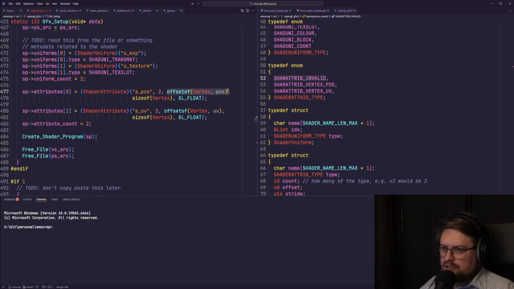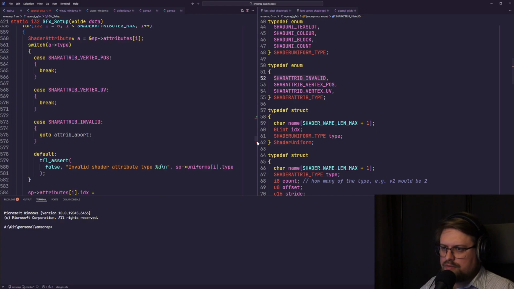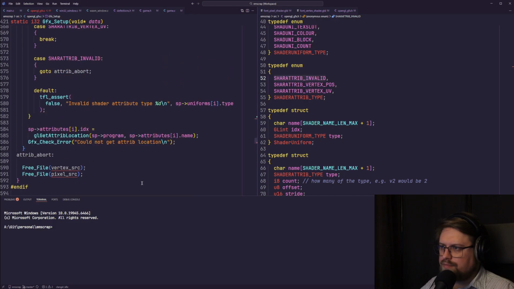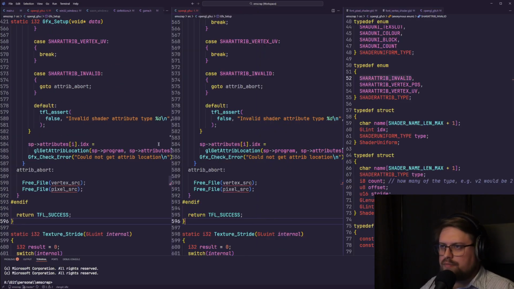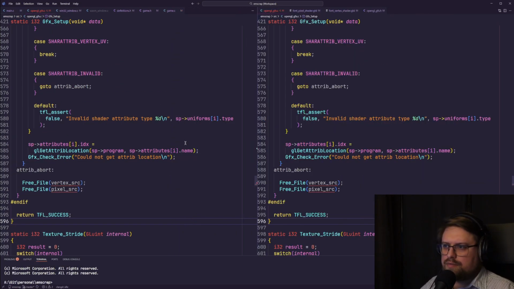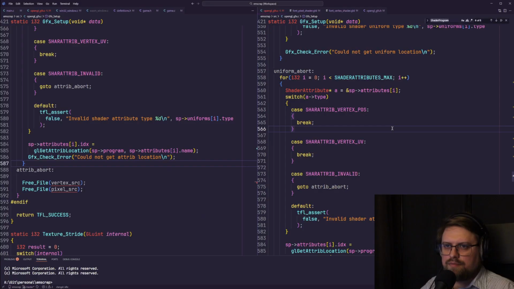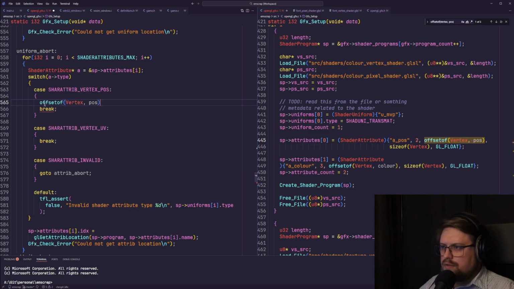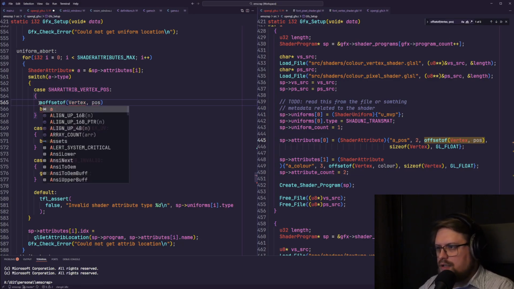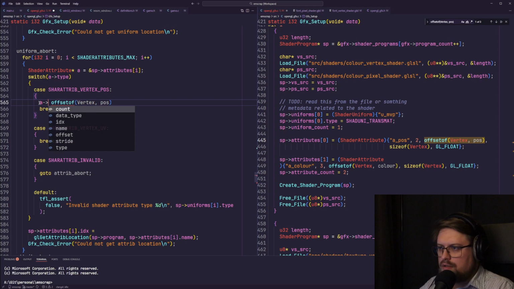So if it's position, then we are doing that. Might make sense to do this. And it's of course the offset.